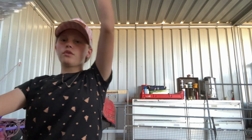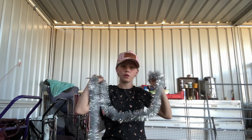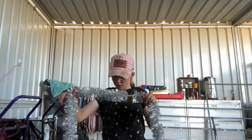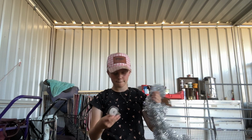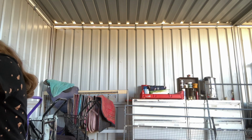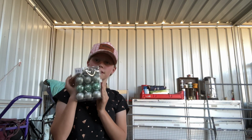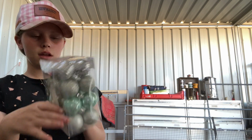So the first thing that we've got is some tinsel. It's not quite as long as I thought. I was going to put them on the tree, but we're just going to see. I don't know if I will want it. Sticky tape that is stuck to the tinsel. But yeah, very cute tinsel that we'll definitely be using. We have some baubles. I went for silver and green, a little bit of variety.